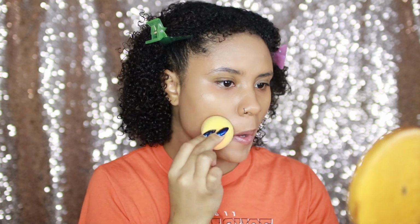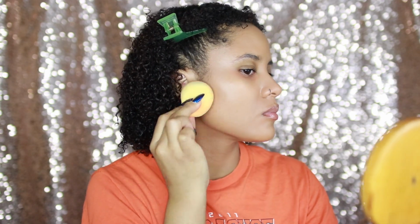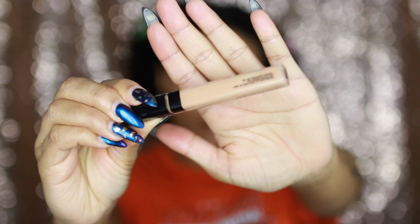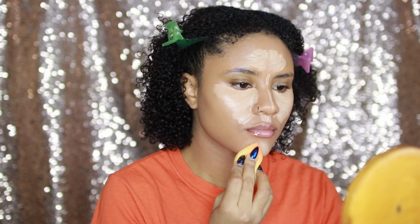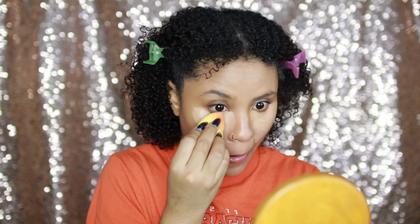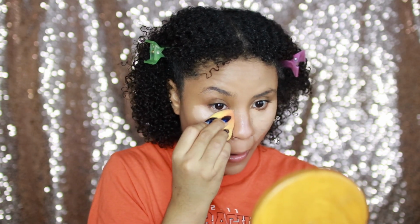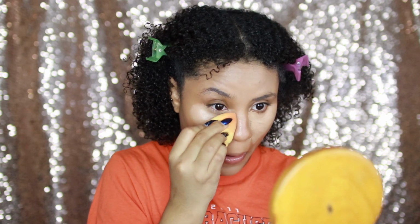Now for concealer, I am going to be using the Fit Me concealer in the shade Medium. It's not as thick as I would like my concealer to be. I normally like full coverage, but for this one I applied one layer and then I went back over the top and applied a second layer after it got a little tacky and dried down, and then blended everything out using a beauty blender.